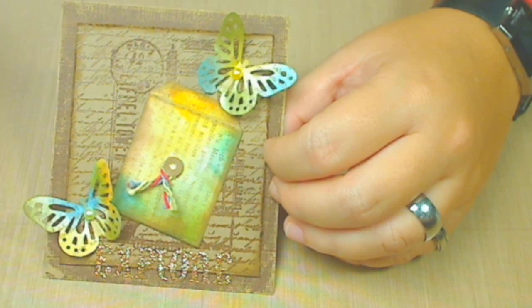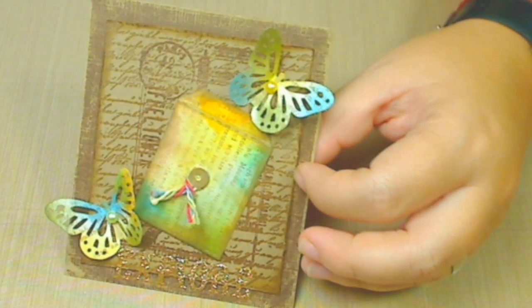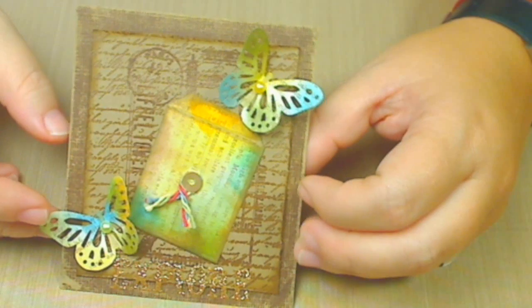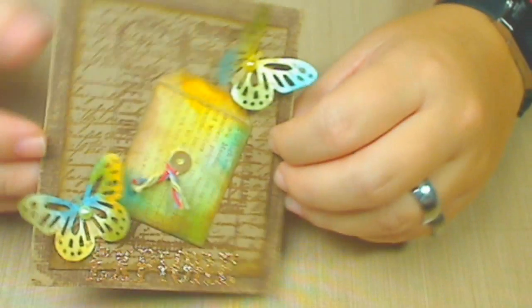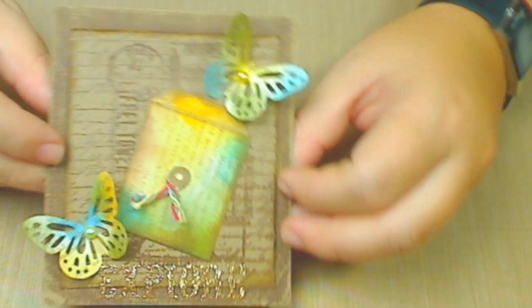And since you were supposed to use Tim Holtz butterflies and I didn't have them, I just went out with my Martha Stewart punch and I added some color, some ink in the front and as well in the back, so it didn't look plain white. And I added some faux pearls.